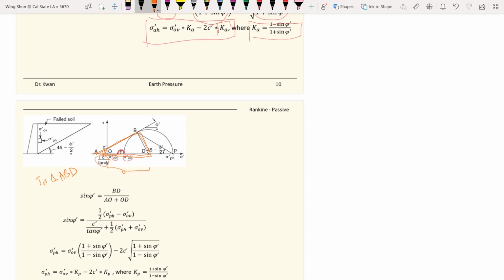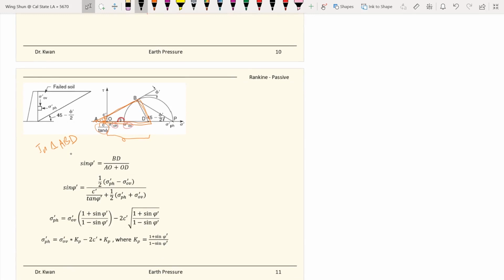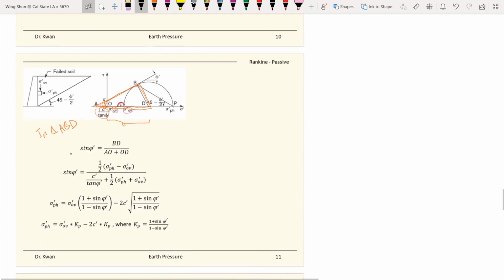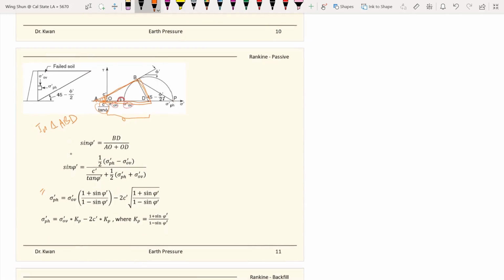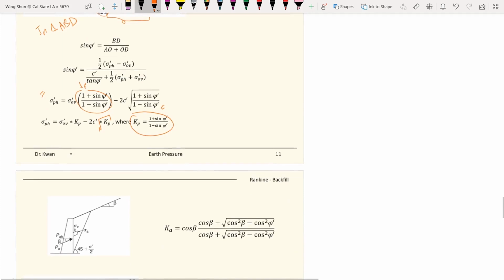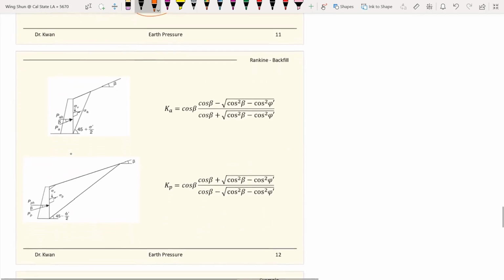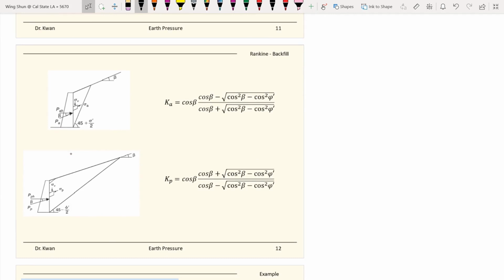So very similarly, he used the sine law with the known soil parameters to substitute in, and then he worked out the geometry. Then he comes to this phase and finds out Kp will equal this term. So this is Kp, it's a square root. So Kp will be equal to the terms over there. So Rankine also used a similar method.